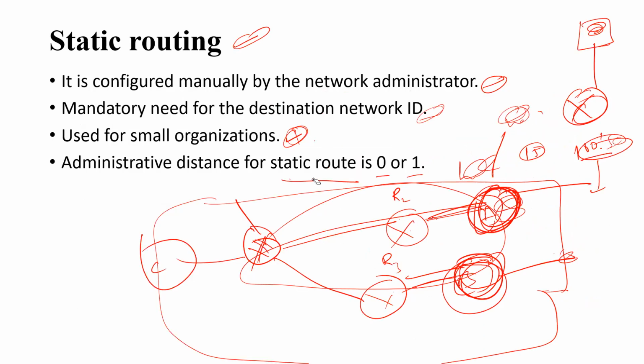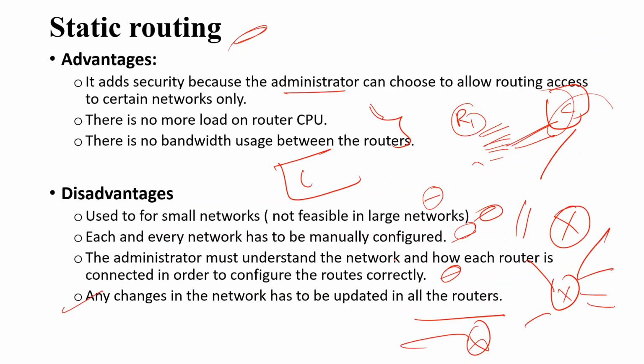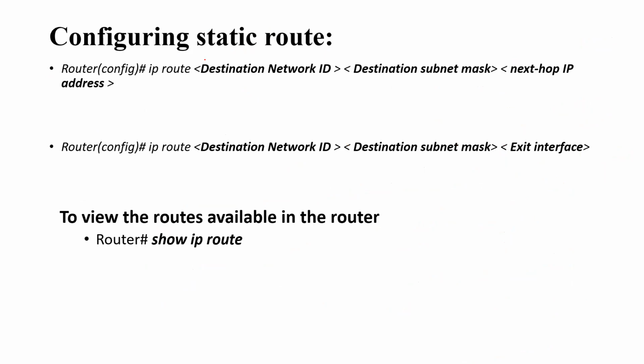So here we discussed, no. Any change, in the sense that we are adding one new network, we have to update hundreds of routers, right, whatever is available in case of static routing. If you remove that network also, again we need to log into each router and remove those routes. So this is all the disadvantage of static routing. The main advantage is that we can allow routes only to the subnets where it is required. So it's a kind of security feature. This is about the advantage and disadvantage of static routing.